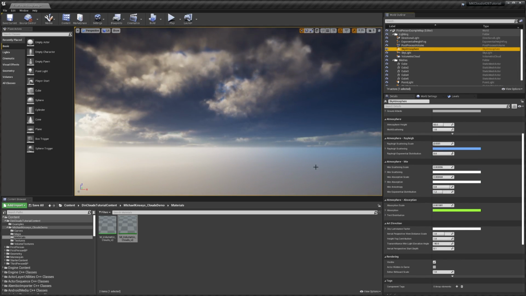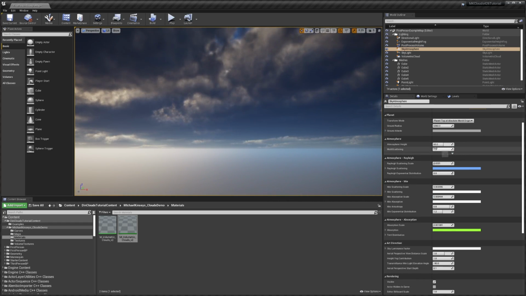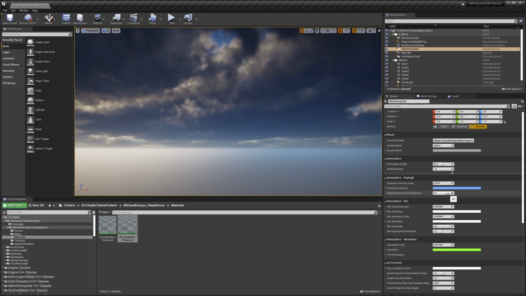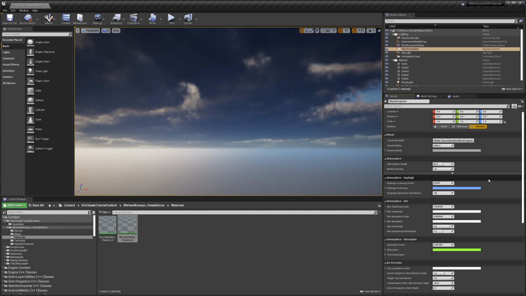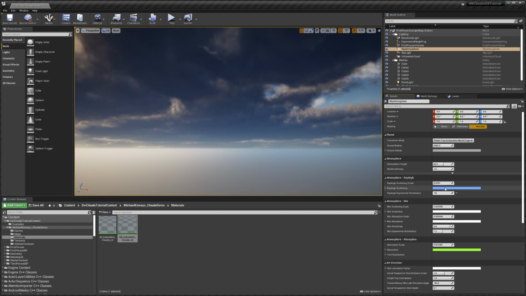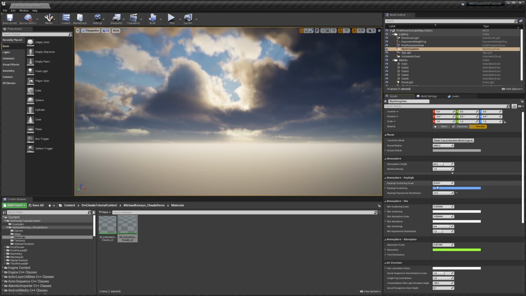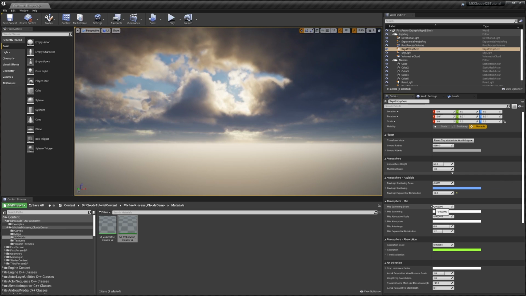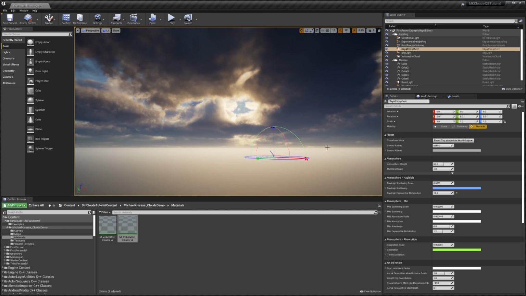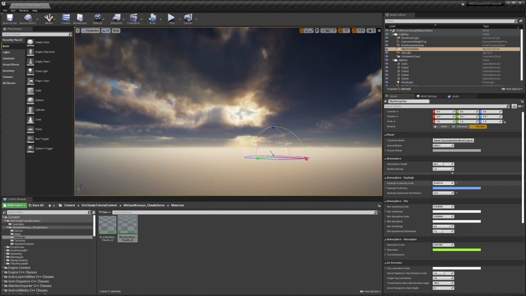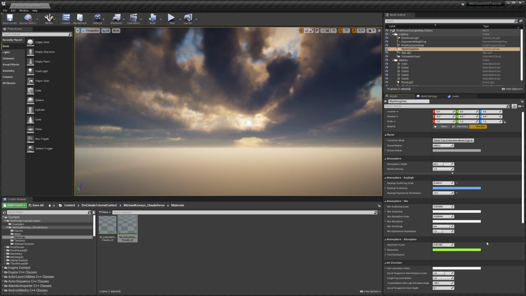This essentially does the same thing with the Rayleigh scattering over distance and the different types of scattering, like your Mie scattering and your Rayleigh scattering. And you can control those all in here. I like to turn the Rayleigh exponent distribution up a little bit to get more of a stylized scattering. I usually go 10 or 12. You can see a little bit more going on there. And that'll push things more towards red, the more scattering there is in the atmosphere. So if you want to make more of an Africa sky, you'd want to turn that up and tweak the values a little bit, and your Rayleigh scale here, to get a more stylized, softer looking atmosphere with more fog.